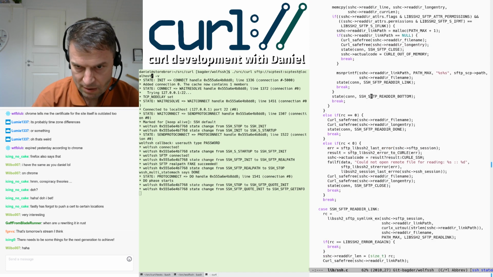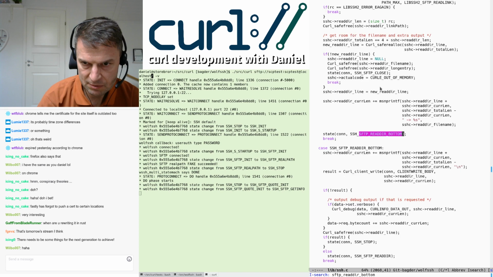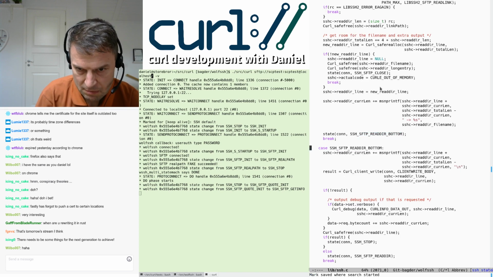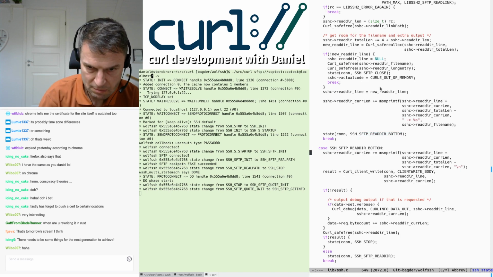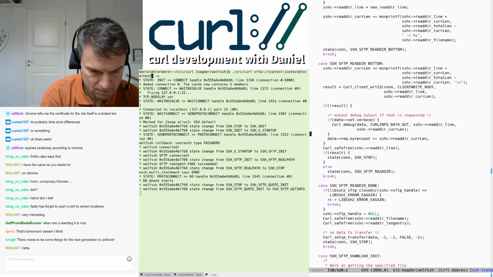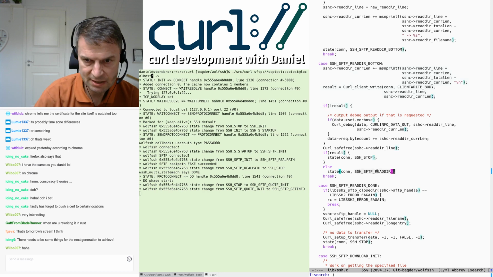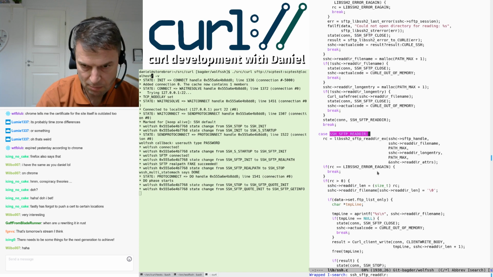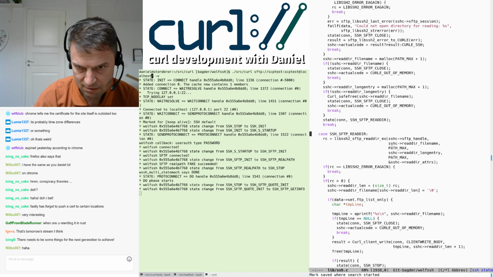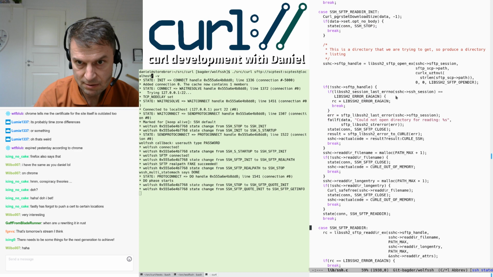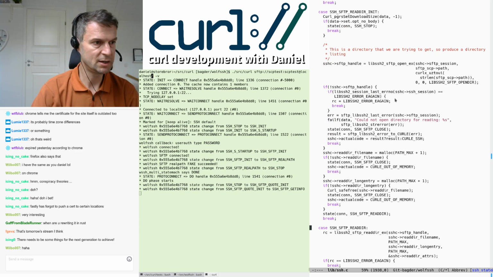And read dir bottom. Yeah, read dir bottom is the one that actually outputs stuff, and then it goes back to the read dir state. So read dir is the kind of primary state for reading directories after it does the read dir init. So read dir init.